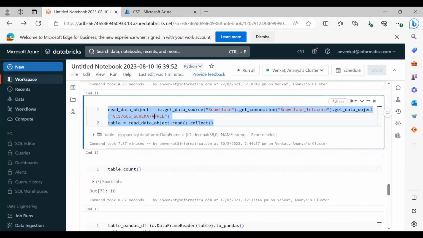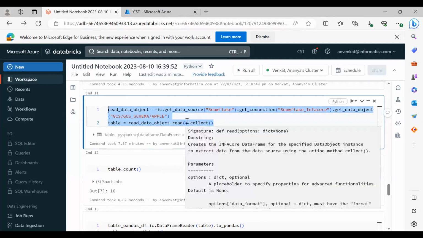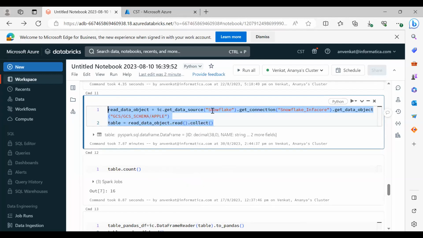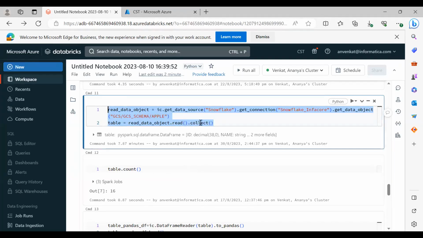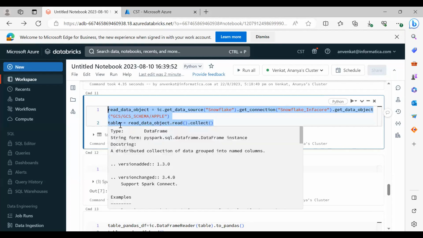I just wanted to give you an idea about the behind-the-scenes activity. That's the reason I have mentioned all of that. But that's not something you will have to worry about once you have a valid Snowflake connection or valid data source connection, any operation that you may be doing, and the staging connection. You are good to go. You can issue a read.collect, and then you will get your result here. I have executed this, and it has returned the data and collected the data within this particular object in a PySpark data frame.